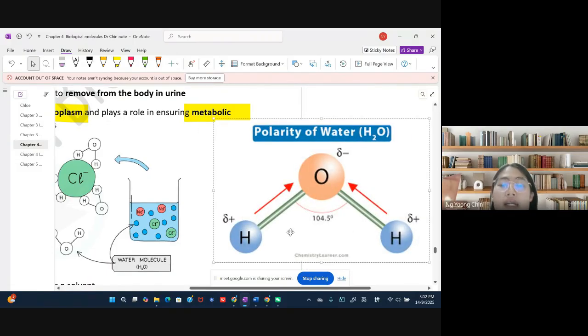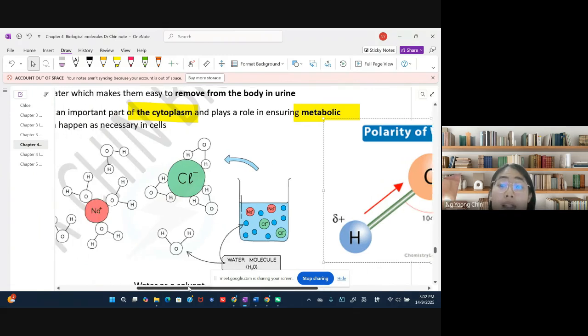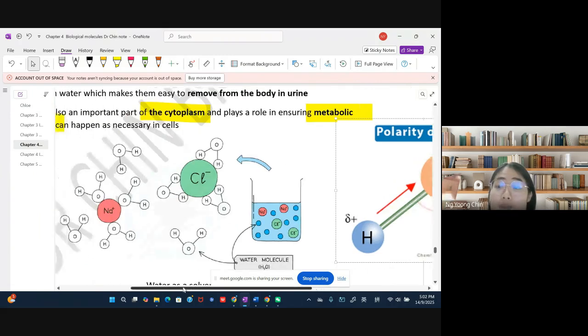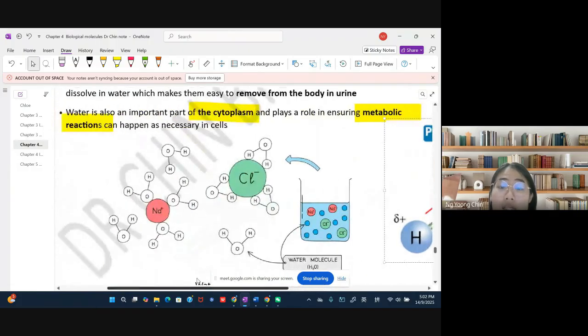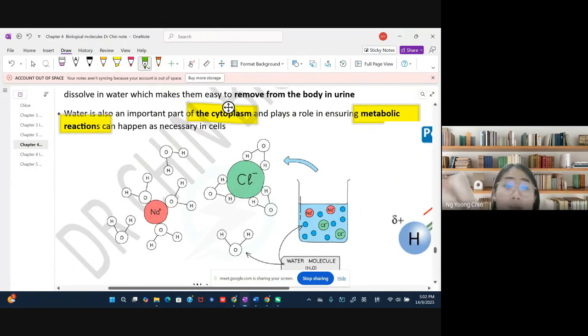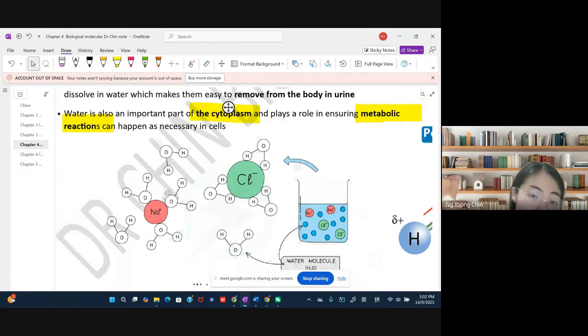So that's why water is able to allow the sodium chloride ion, for example, which is a salt particle, to dissolve with it, because they have charge. Whenever they have charge, right, they can allow the salt to attract to them. You can see this is the water, okay? The oxygen in water, you already know, is always negative charge.